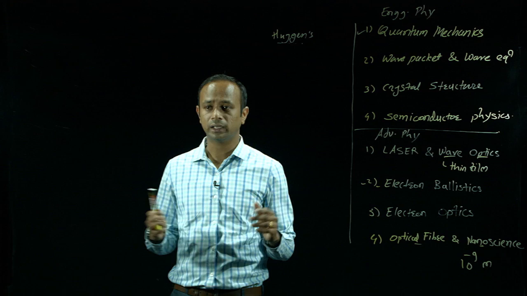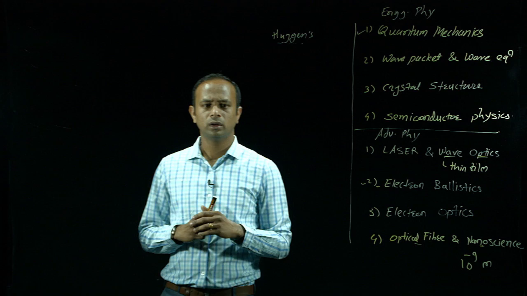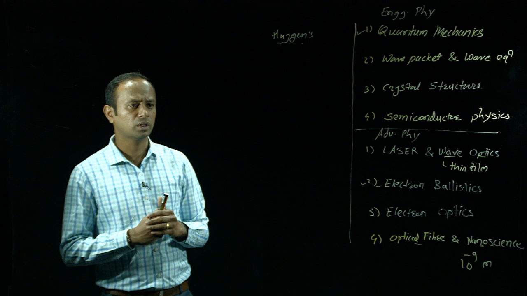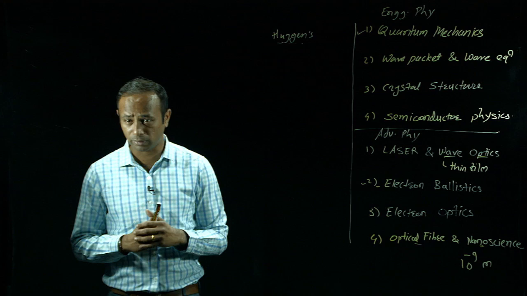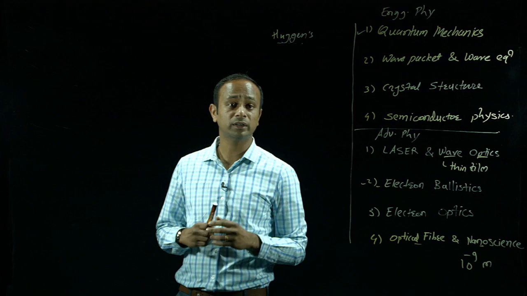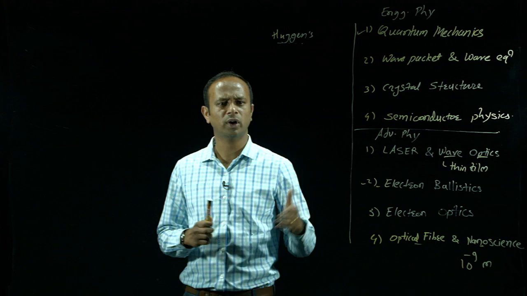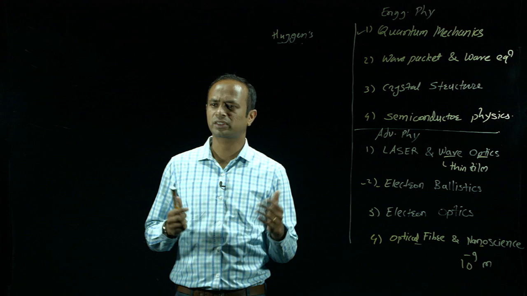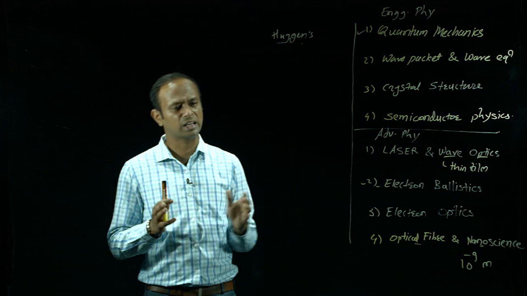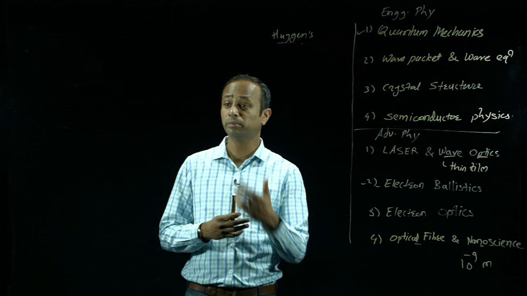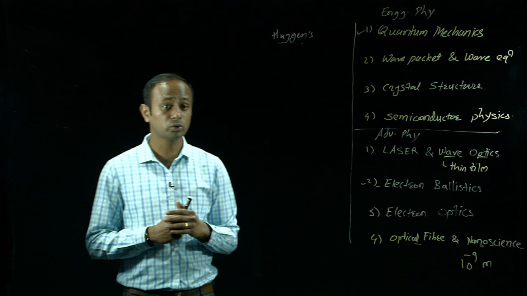It was believed that light must be a wave, but the question of which kind of wave remained a mystery from the 1670s up to 1800. Then in 1806, Young's double slit experiment — the interference of light — proved that light must be a wave consisting of crests and troughs with conditions for constructive and destructive interference. Various phenomena like diffraction, dispersion, interference, and scattering were all proved by considering light as a wave. But the question remained: is it a mechanical wave? Mechanical waves require a medium to propagate, but light propagates through vacuum.